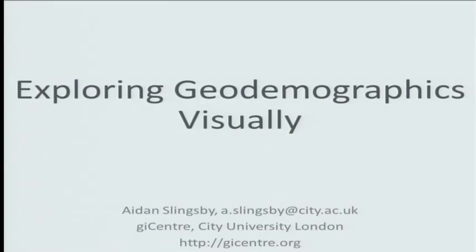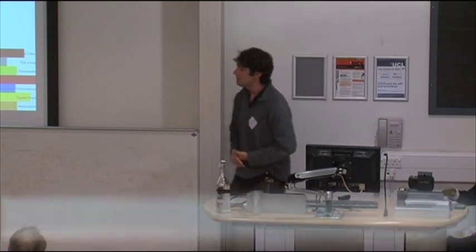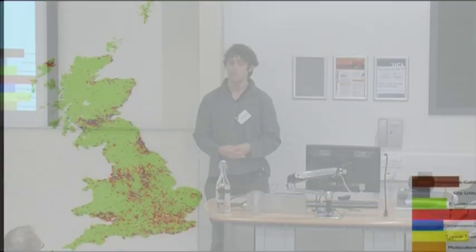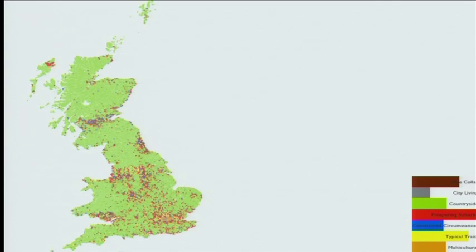As Tal said, I'm going to talk about visualizing geodemographics. I'll come to why I want to do that and why visualization is a good way to look at geodemographics in a minute. But first of all, just briefly, geodemographics is a way of taking some complex characteristics of population and coming up with some statistical groupings that help discriminate these groups.